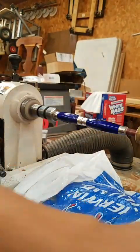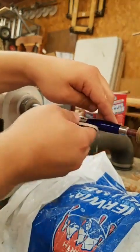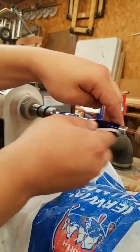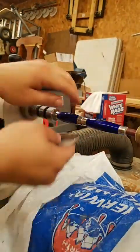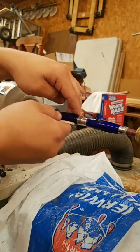Alright, we're about halfway through the grits now. Gonna keep trucking. I'll stop it and let's take a look at it when I get through the last of these. Again, this is an awesome John David Jones Abalone shell blank, a dark blue.